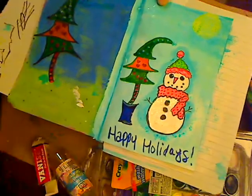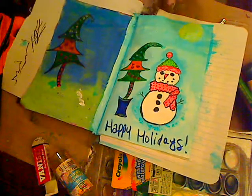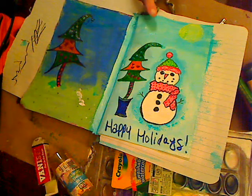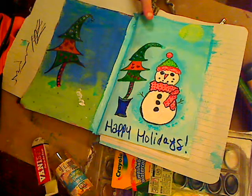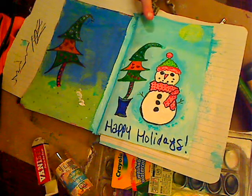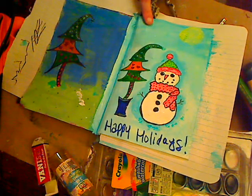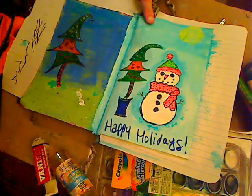And I hope you guys do this and tag me like you always do. And next week we'll be painting in our art journal again. And I try to do it so you can do this with paint, you can do this with markers, you can do this with colored pencils, you can do this with crayons, you can do this with anything that you have, in any medium that you have.